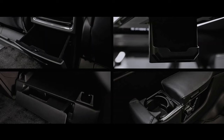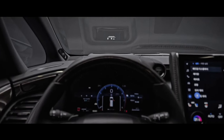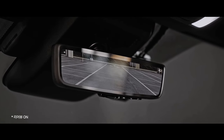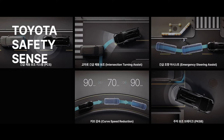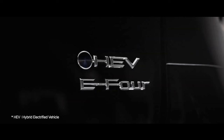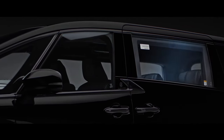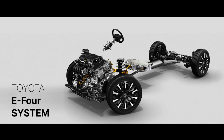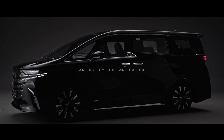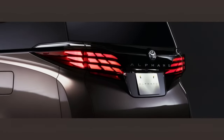The rear seat of the Z-grade offers seating comfort that is one class higher. Maximum front-to-rear seat slide is 530 millimeters. The armrest has a bowed shape that makes it easy to rest your elbows without straining your shoulders even when reclined, and a heated seat plus ventilated seat is available. The ottoman and recline can be operated electrically; the armrest has a cup holder with a lid and a pocket, and a foldable side table is installed between the seats. Seat arrangements include normal 7-seat mode, front second fully flat mode, rear seat full reclining mode, four-seater plus cargo room mode, maximum load mode, relax plus cargo room mode, super relax mode, and triangle mode.